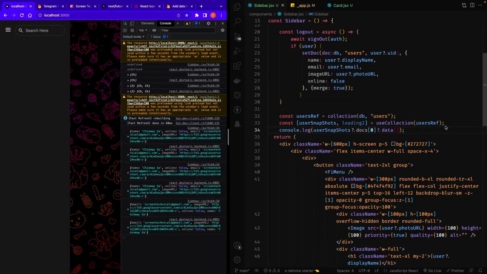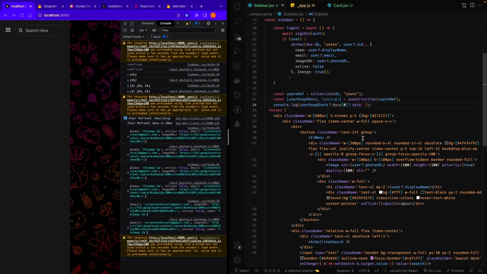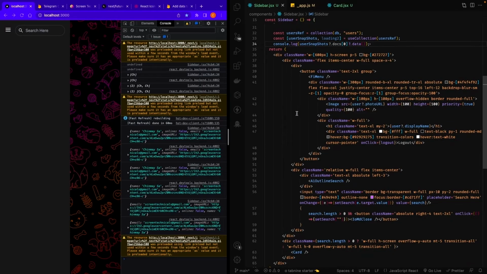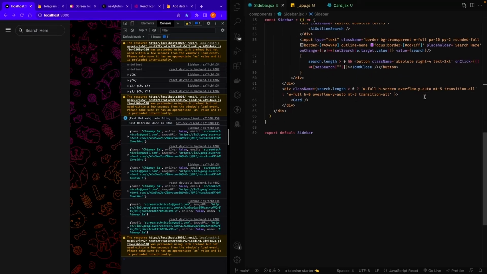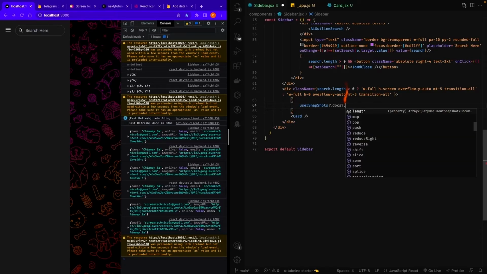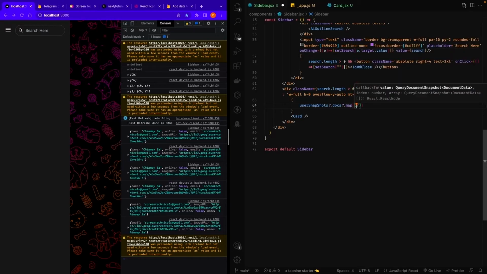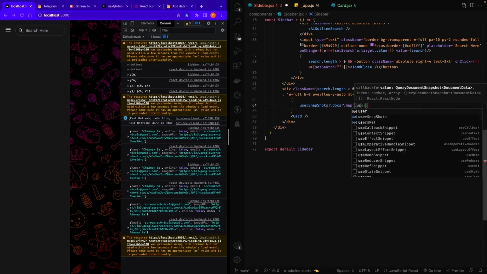You can see everything. So I'm going to use the map method on userSnapshots.docs. Inside this, use the curly brackets, paste these things, userSnapshots.docs.map, and then I want to map each and every user.